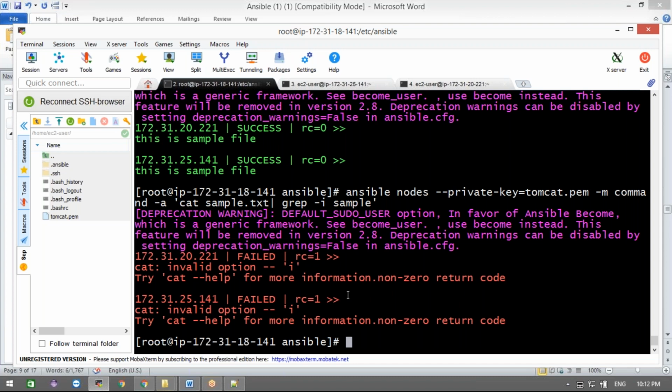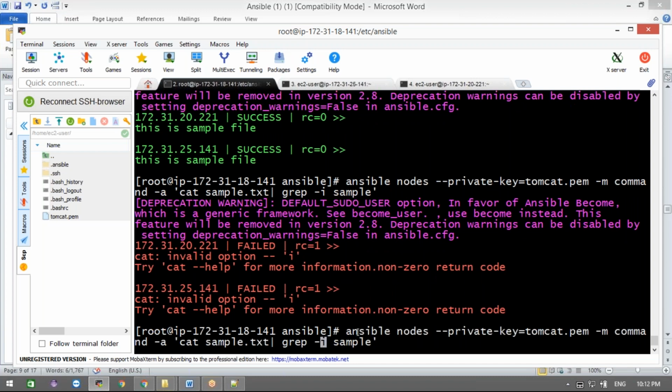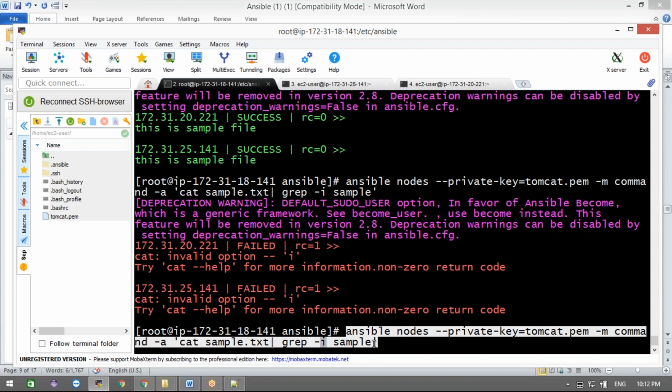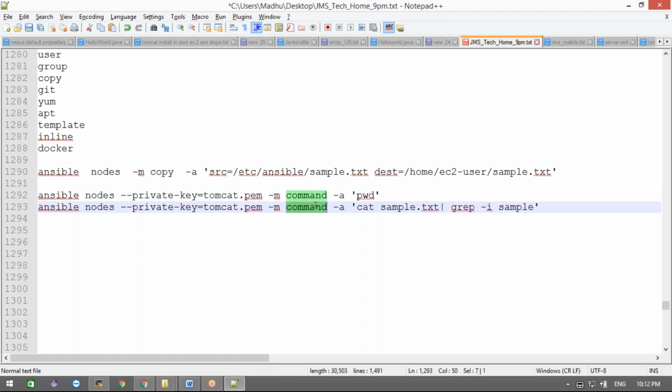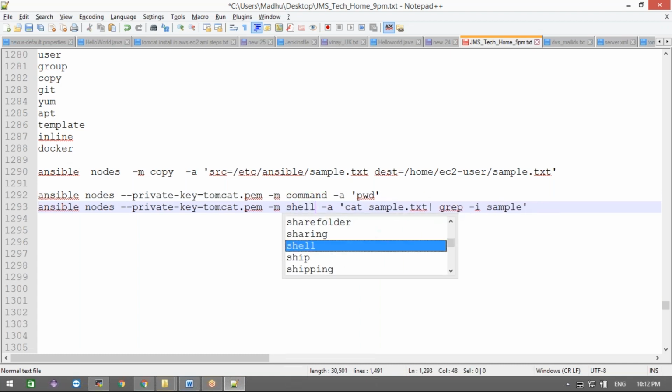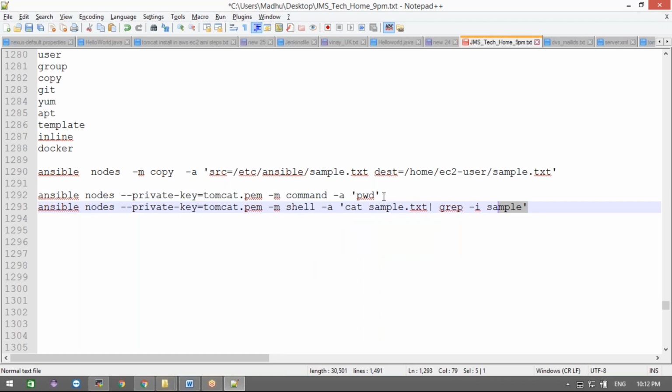Clear, right? Now I will use the same command, but instead of the command module, I will use the shell module. What is the problem in the command module? Clear, right, guys? Any questions?